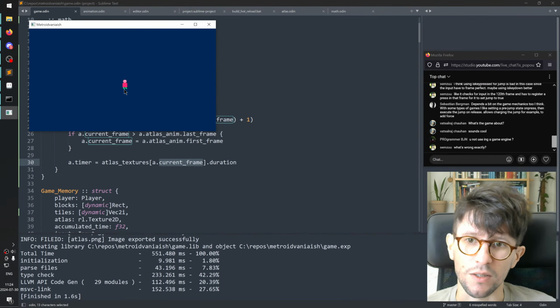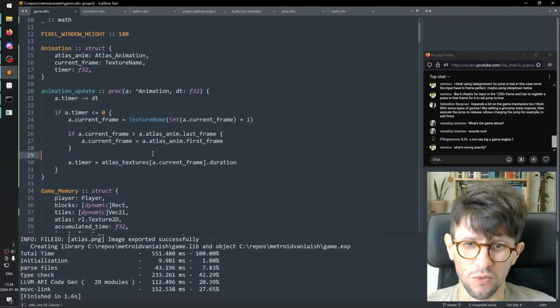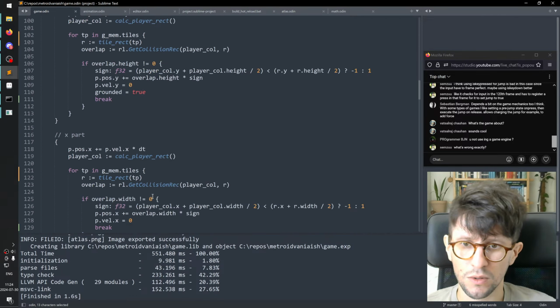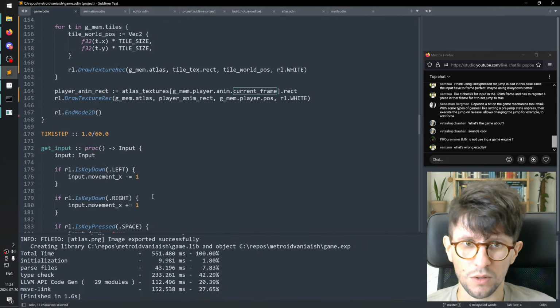What's wrong is that it disappears. Instead of going to the second frame, it just disappears.